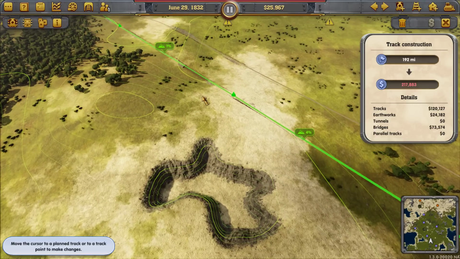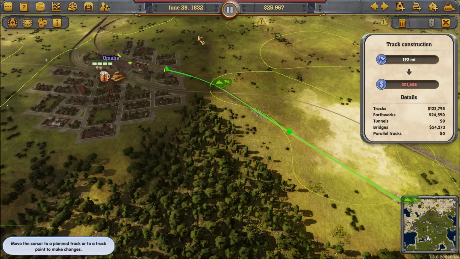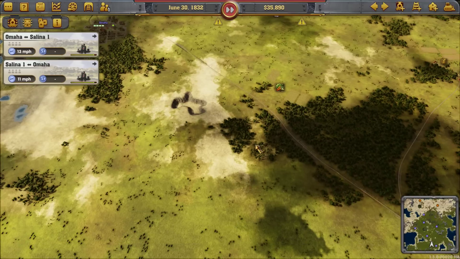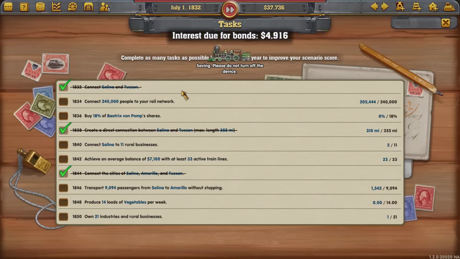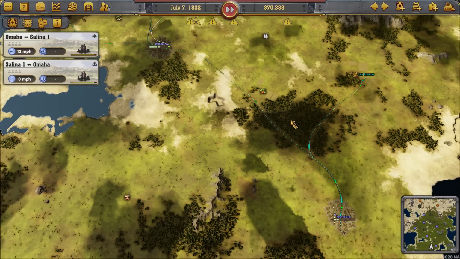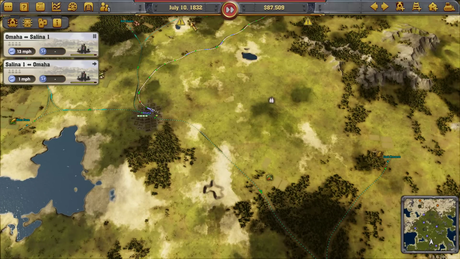Now you notice there I checked, I'm looking to see there's still bridges. It's telling me I'm spending $54,000 on bridges, so I'm going to make sure I get rid of all of them, except of course in this case I can't get rid of all of them because I need to get across that opponent's line. So that's not bad right there. So now we're up to 205,000 versus a goal of 240, so we're almost there. And city growth will, in all likelihood, take care of the rest of it.